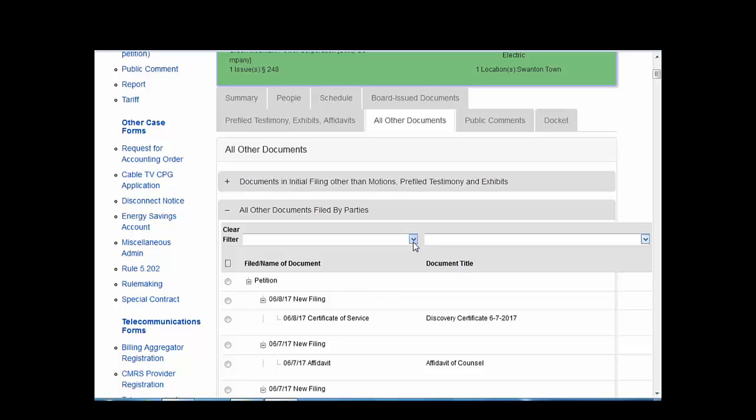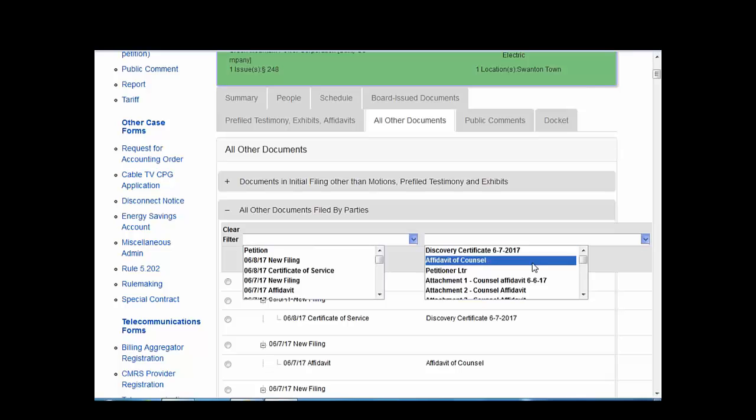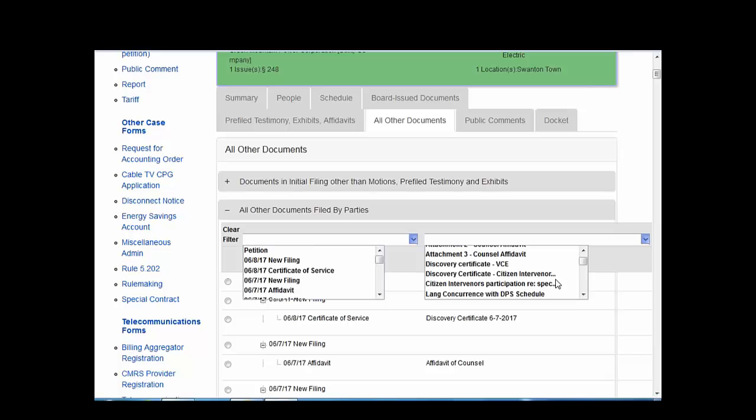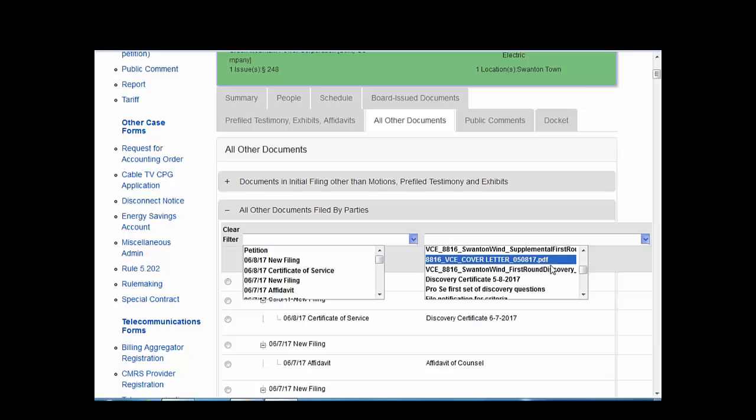All right, you'll see that little blank spot. What just appeared was like a thumbtack looking thing. And if you click that, this is a little filter, which is pretty handy. You can filter the results you see below, either by exact things like this, or over on the right, you can do it by document type: affidavits of counsel, discovery certificates, anything you can think of that has been filed, cover letters. If you want to filter it in any way, you can click one.